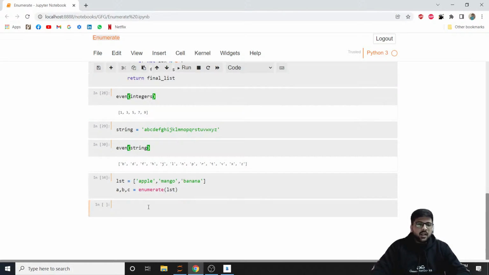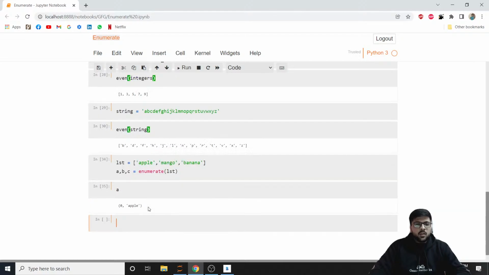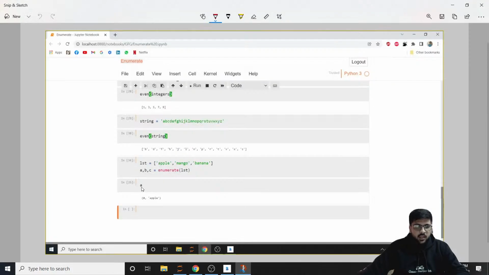So now if I try checking what is a, you can see that a is a tuple where a of 0 would be a pointer to the index and a of 1 would be a pointer to the value of the element in this particular list.